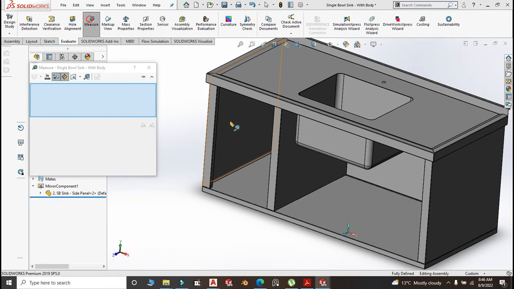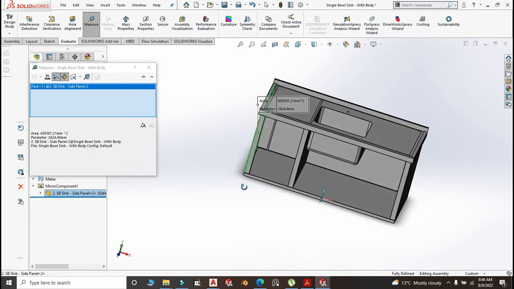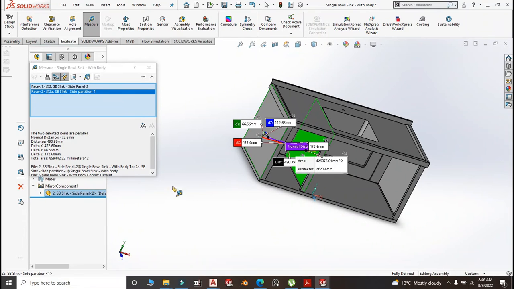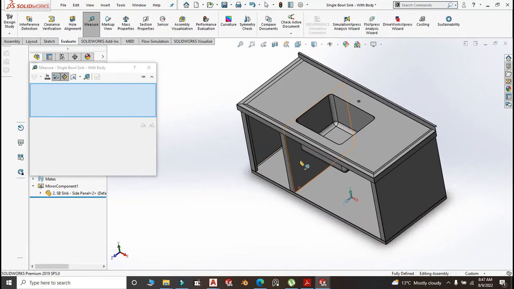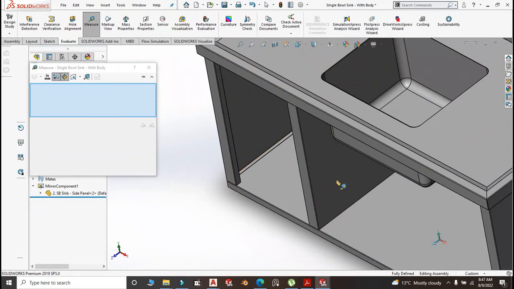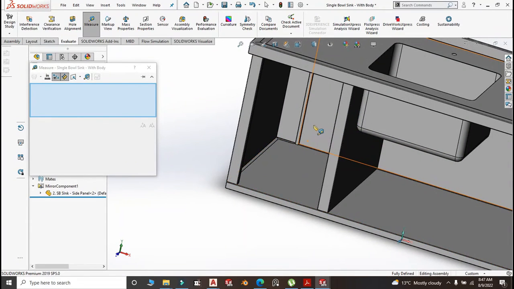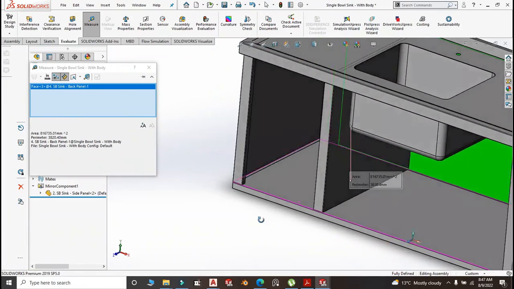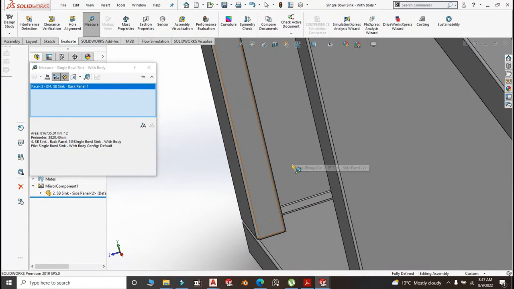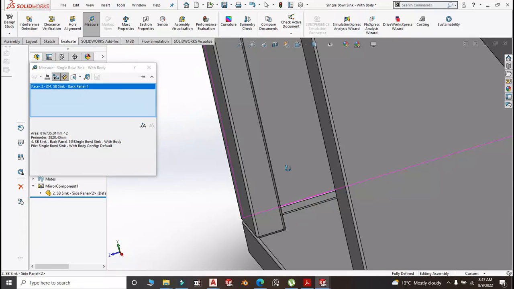Evaluate, measure. The size will be, normal distance is 472 by, I'm noting somewhere, from the back to this edge here.